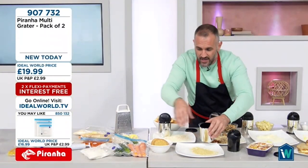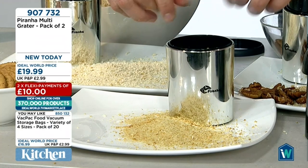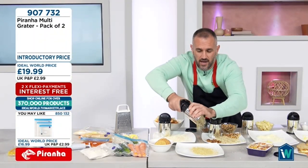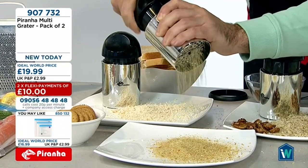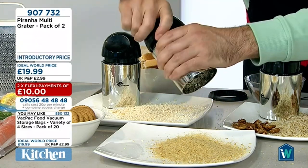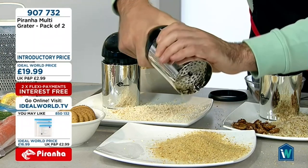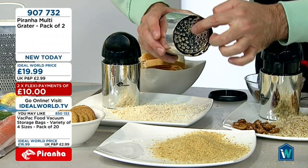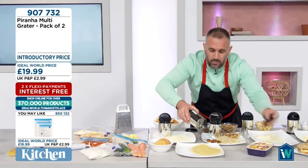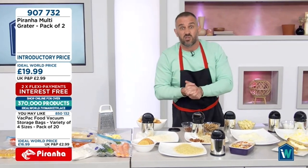It has a very small footprint — about the diameter of a regular coffee cup. Now I'm putting digestives in for a cheesecake base: just split the biscuit, pop the pusher on top, and simply twist and turn. You have the ability to coarse or fine grate. Pop it on the countertop or tabletop so guests can grate their own cheese, chocolate, or dessert topping. Anything that fits inside that you'd normally do on a box grater. And when you're done, pop the fridge cap on. You don't get one — you get two. Great gift idea, compact, small, and convenient.